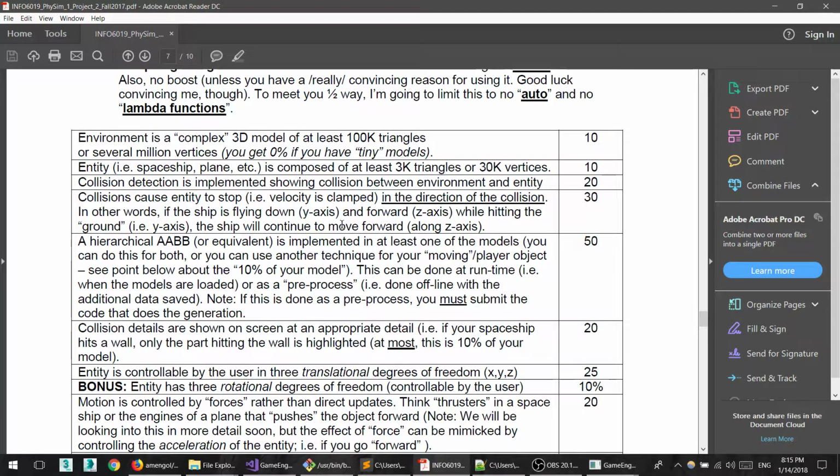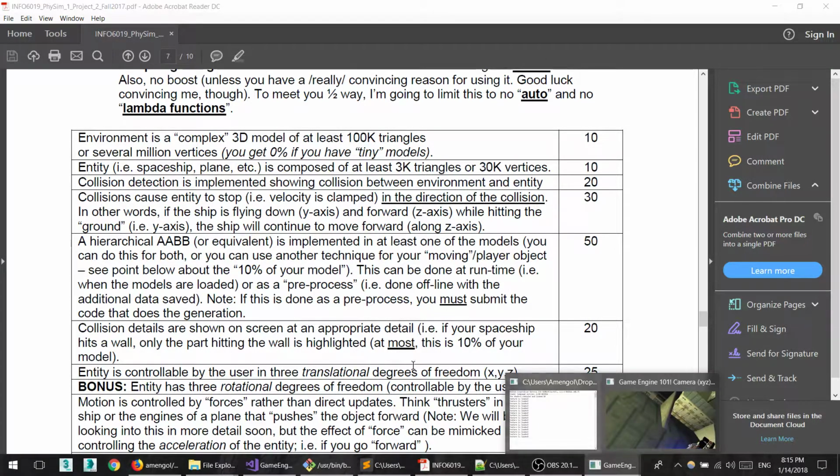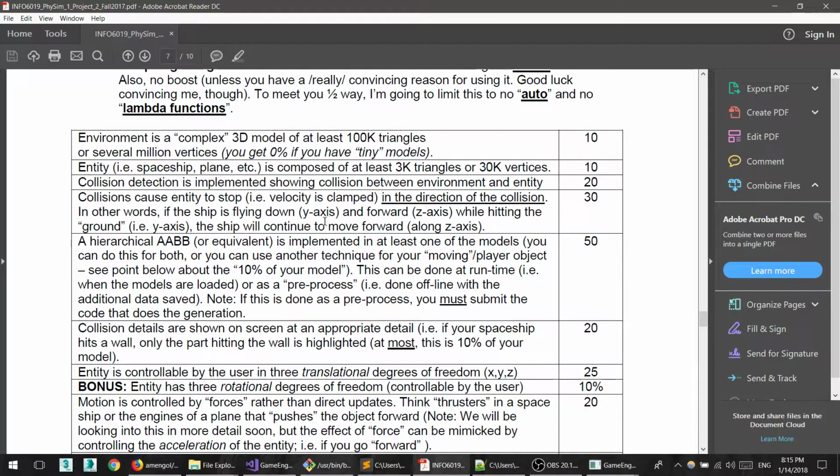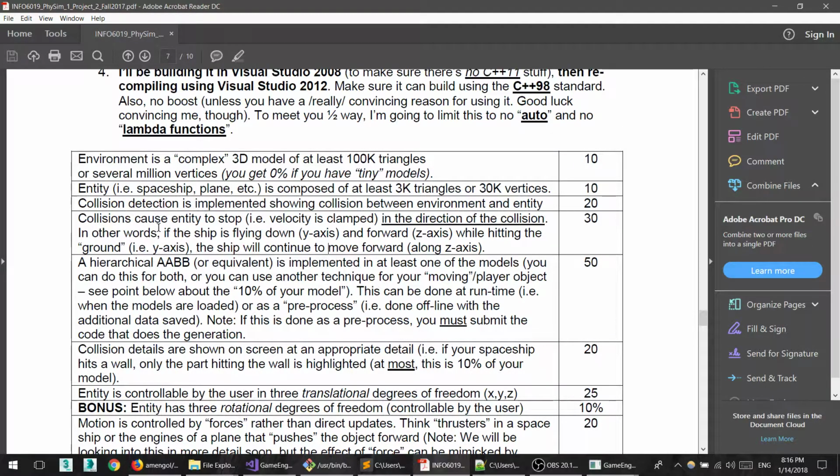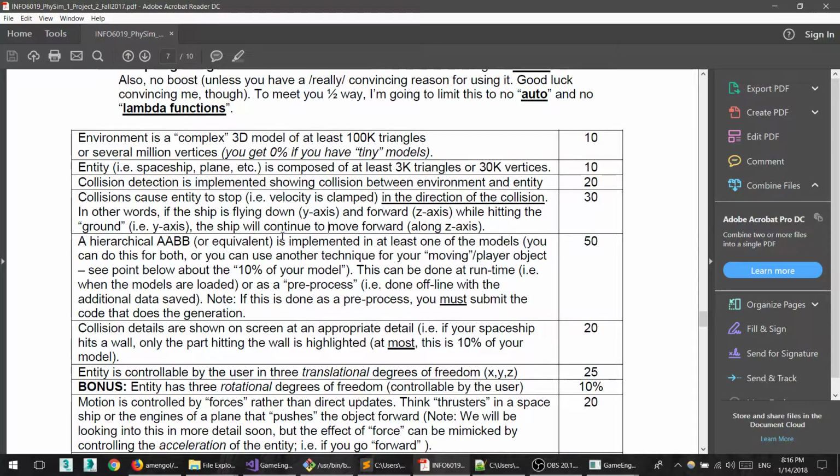In other words, if the ship is flying down and forward, well, I think the ship will continue to move forward. Okay. I did understand that, I think. Let's get back to it again.